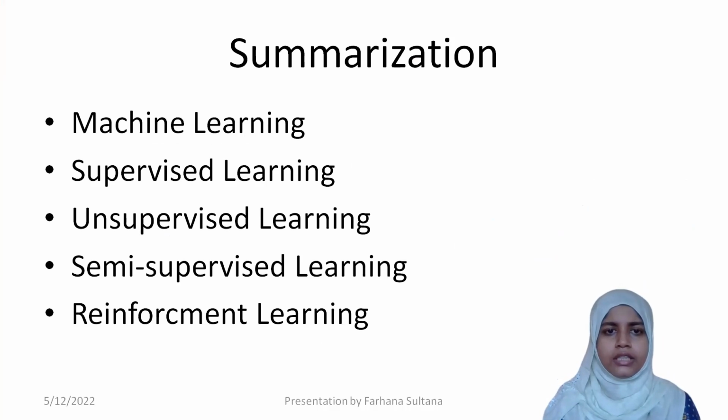So what we have learned in today's class is the definition of machine learning, and we have also learned about different types of machine learning. In the case of supervised learning, labeled data is given, and the learning algorithm learns the input-output map. In the case of unsupervised learning, only the input data is given. There is no labeled data, and from that input data, the learning algorithm learns to discover different patterns. In the case of semi-supervised learning, a mixture of labeled and unlabeled data is given. The labeled data is very much less than the unlabeled data.